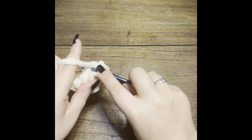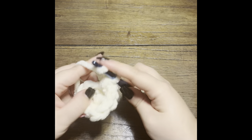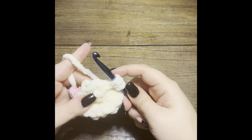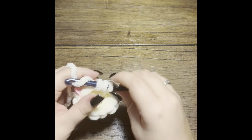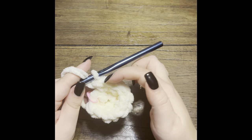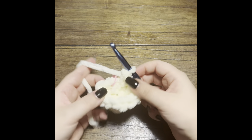At this point I'm going to put my stitch marker into my first stitch so I can remember where I started this round. Because we're not working in true rounds — it's more of a spiral — this stitch marker is going to save your life, believe me. Once you get into those bigger rounds where you're doing 40, 50, or 60 stitches it's really easy to lose count. I'm back at my stitch marker and I count 12 stitches — perfect. I know it's tedious but it really does help to count your stitches at the end of each round.